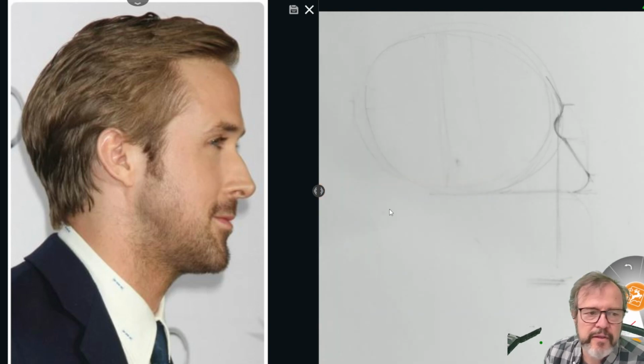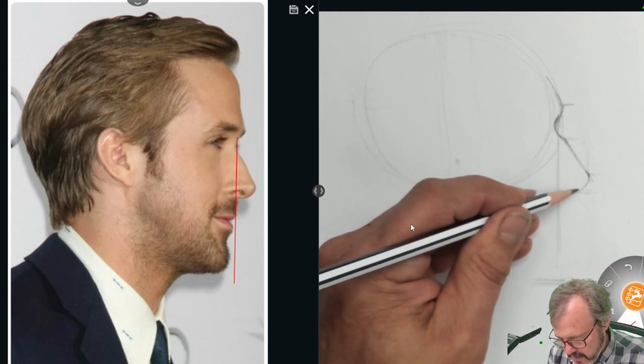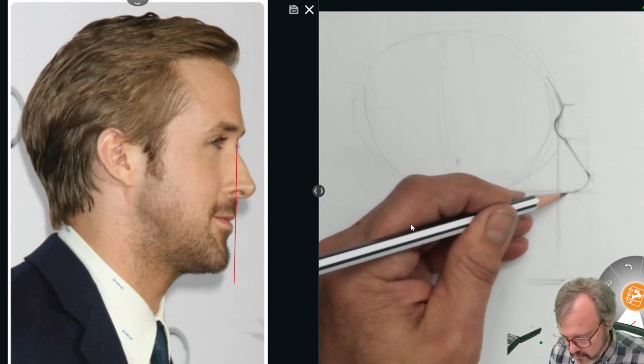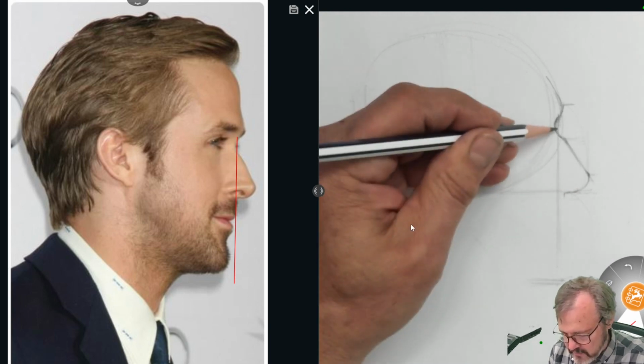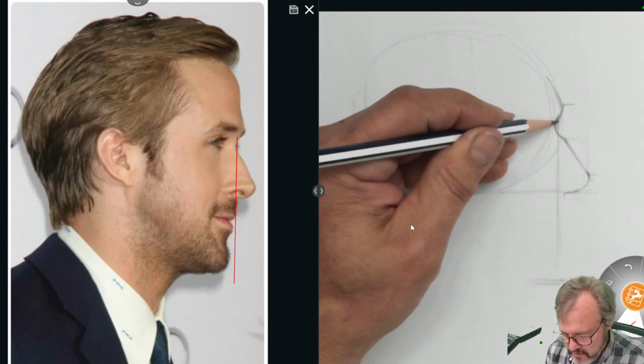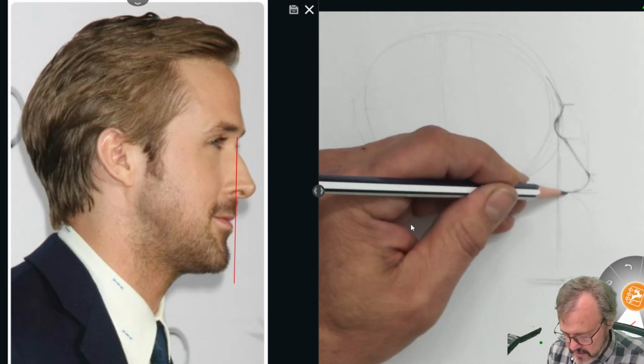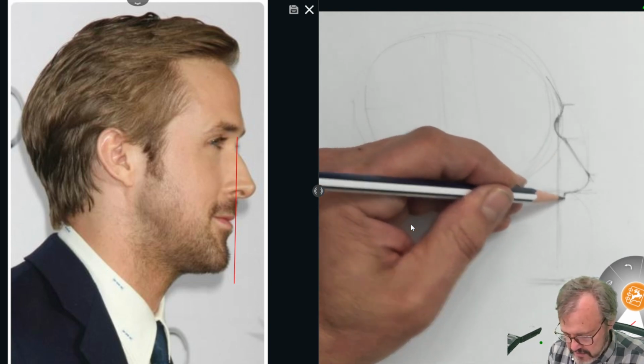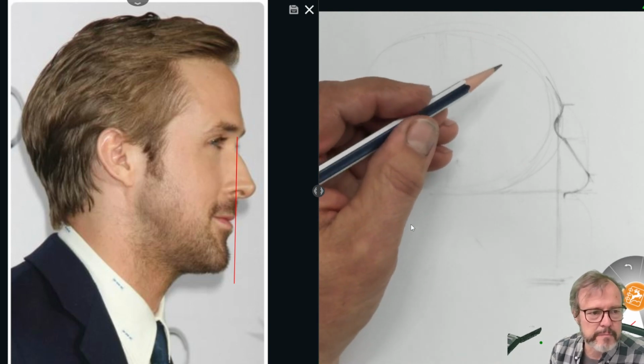Now I'm going to put the line of the face back in as a kind of reference line. That's going to help us with knowing how far back to make this. You see how the philtrum is just in front of this. If you drop a line from just under the brow and go straight down, that's going to tell you that the philtrum's just a little further out than that.